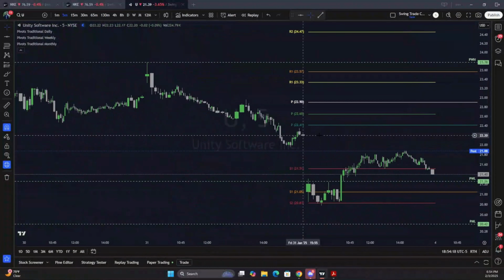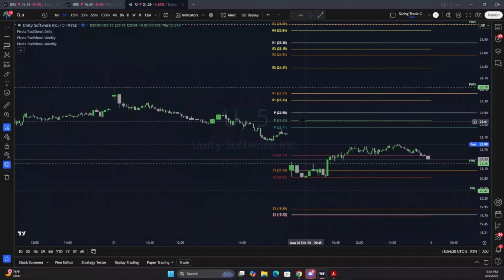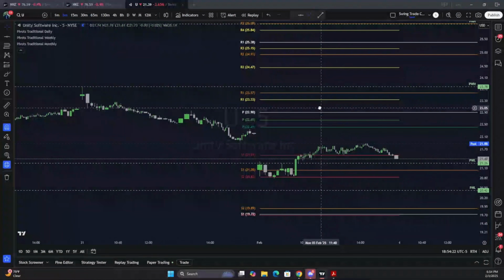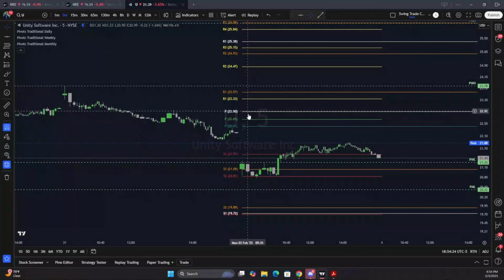What do we see up here? We see that at 2290 on the monthly structure, there's some resistance. And wow, what a coincidence. Right around the 2241 to the 2265, you have two major pivots on the weekly and the dailies that are showing you that this is a reverse of course.